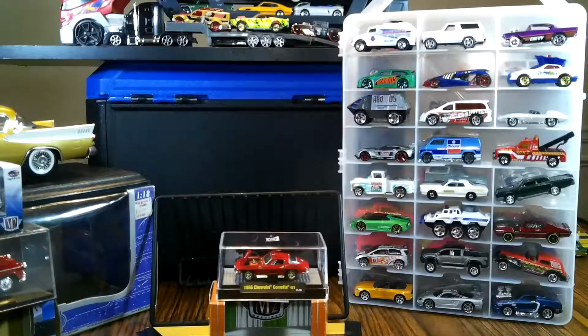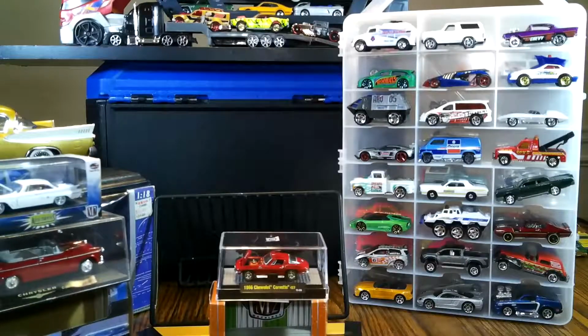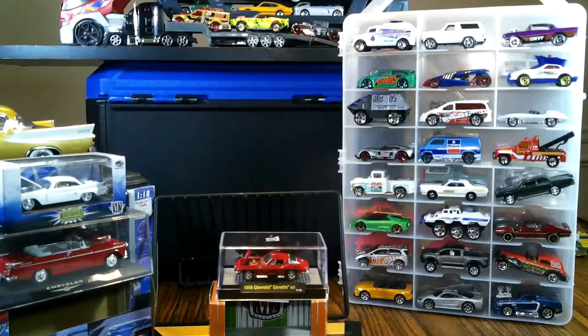Well, I would personally agree. Now, there's a lot of people who say, well, it's a two-seater sports car. It fits in the sports car class. But I'll say, no, let's think this thing over a little bit. It carried the same engines as a lot of the muscle cars did. It started out maybe with a 6-cylinder, but then went up to the 265, the 283, the 327, and the 396 came out in 1964.